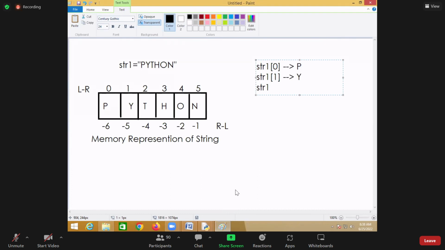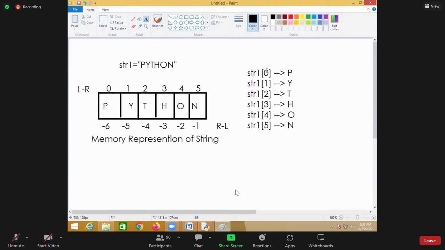Y. str1 of 2, T. str1 of 3, H. str1 of 4, O. str1 of 5, N. Now this is reading each character, but how are you reading each character with the help of index.